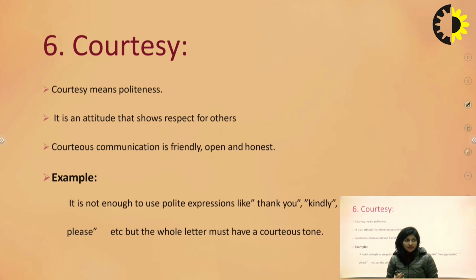And so courtesy means that you need to be polite. So you need to use some polite expressions. Being polite means that you must be able to answer questions like, have you used positive or pleasant tone words in your message? Have you used I appreciate, kindly, thank you so much, or such kind of words somewhere in your message? Or would you like to enjoy listening and reading your own message which you have drafted, right? If you find all these things, it means you need to show respect for the reader in your message. Think about his feelings, think about his emotions, use polite gestures, use soft, pleasant words in your message, and the expressions which I have just told you.